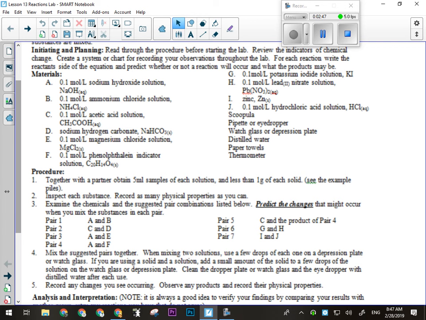Each time we mix together a new set of reactants, we are going to get a different sign or several signs of a chemical reaction. That's what's going to respond to that. Now, in terms of things that we need to control in this experiment, anything that can affect how a reaction occurs should be controlled.